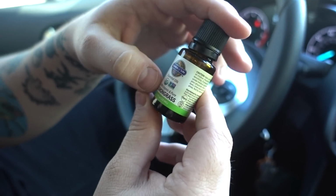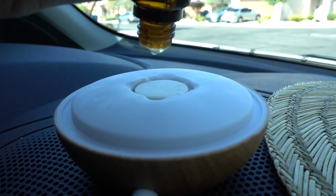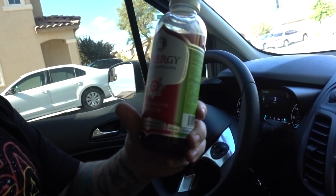Hey, Desert Films van, my guy. What's this? That's a mini diffuser. Show us how it works. So I got the Garden Life because it's 100% organic and pure. Obviously, I'm an organic guy. Lemongrass is good. I think it helps energize, which is why I picked it. It's pretty easy. No water. You literally just drop it and it soaks on the pad. So I just hit it with like 5 drops. Close it, then I hit the power button, a little light comes on and it just starts fanning the stuff. It's USB powered and you feel energized, and then you drink your strawberry kombucha and you just keep it chill. Alright, let's go to EDC!